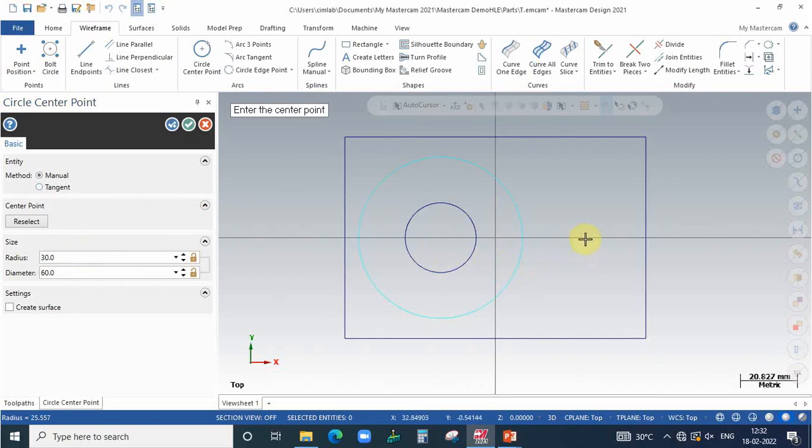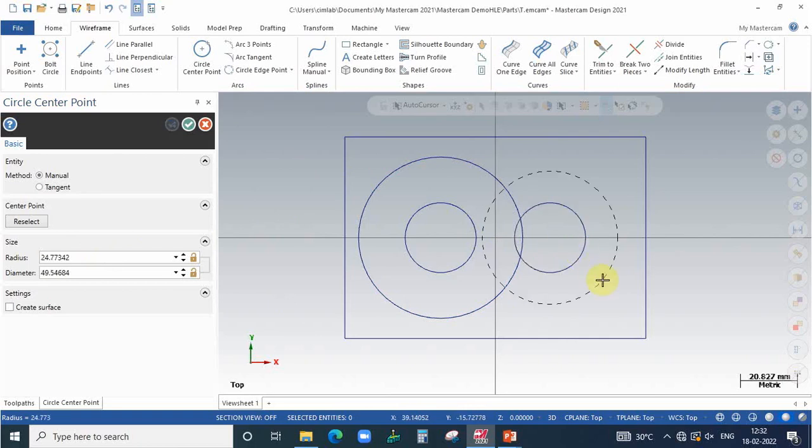Two more circles on the right side are to be created. For that, enter the center point as 20, 0. Enter the radius value once again as 13. This is for the inner circle. Enter. Keep the mouse at the middle portion. One more time click there. Roughly draw a circle and then enter the radius as 30 once again. Press enter. Now 4 circles have been created.